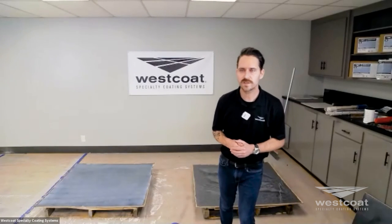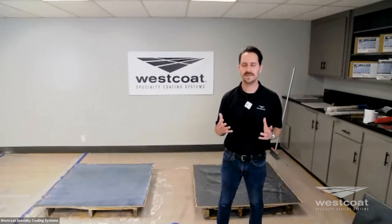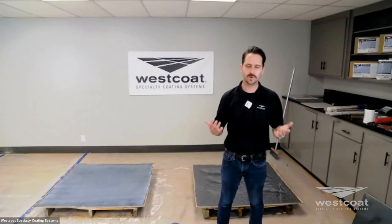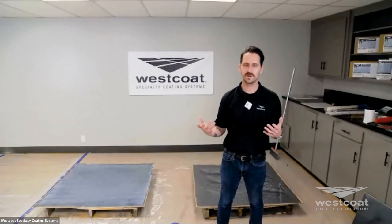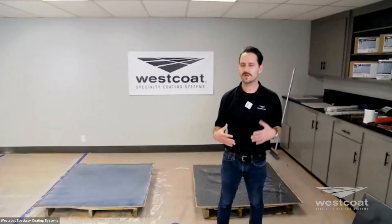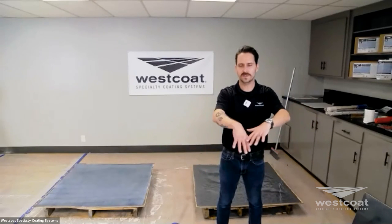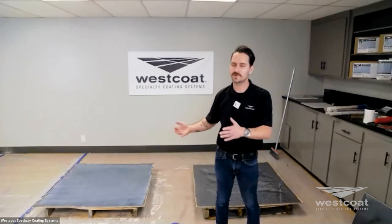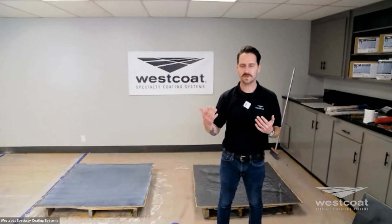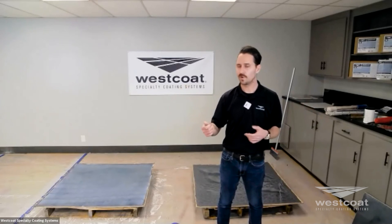There's another question: how well does the EC38 hold up to UV in a garage with windows? That's going to be dependent on what that garage is, the south-facing nature, sun exposure, and older versus newer windows. Most contemporary modern windows have adequate filtering to help reduce UV spectrum. During installation itself, if you have a storefront with windows all around the facility and you're doing a liquid dazzle system, you'd want to mask off all those windows. Unmasked windows can create differences in dry times, and bubbling can occur in your liquid dazzle or any epoxy system.